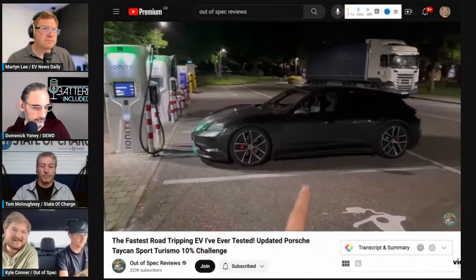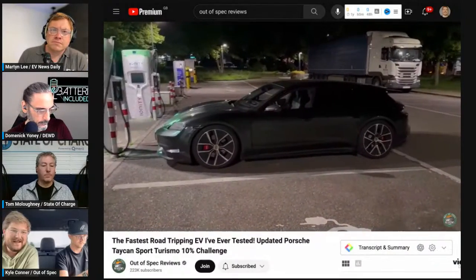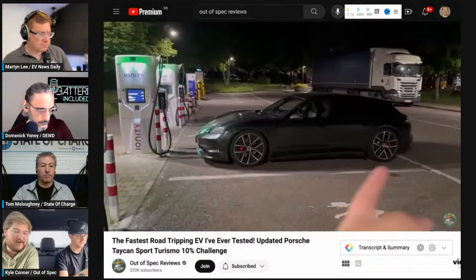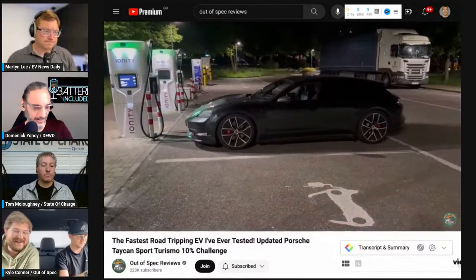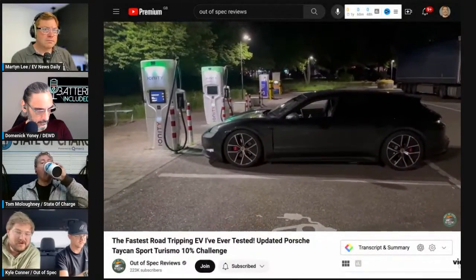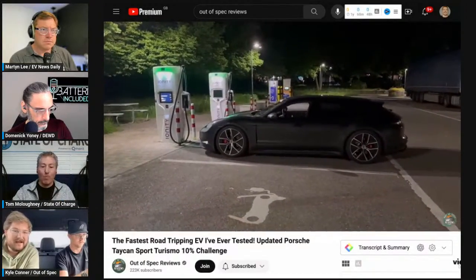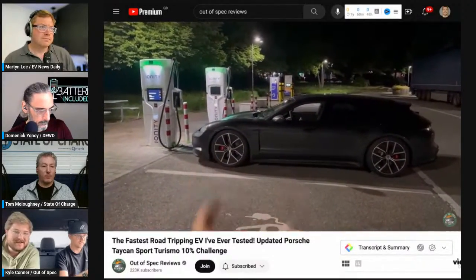So it's the fastest road tripping EV we've ever tested. It's the fastest charging EV we've pretty much ever tested in terms of adding energy over time. I need to look at it compared to a Hummer EV or this Silverado, but it's right up there. It sits at well over 300 kilowatts to 65%. Just unbelievable charging performance. The car that I drove was a 4S, spec'd to almost 200,000 euros. It had literally almost everything on it, which is crazy. Our US pricing is a little bit less expensive than the Euro cars. But the new 4S is like the old Turbo in terms of performance. So this thing was fast, did everything I needed it to do. It was a great car to test.